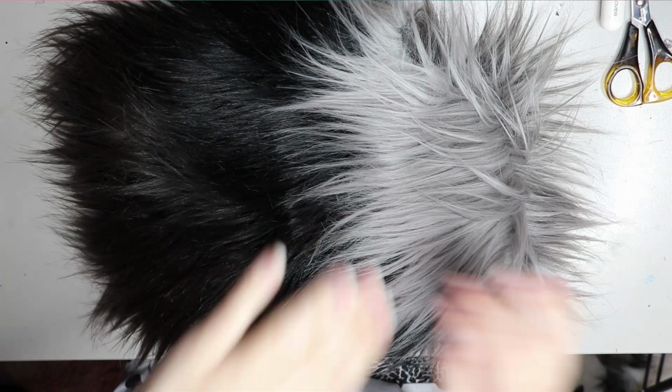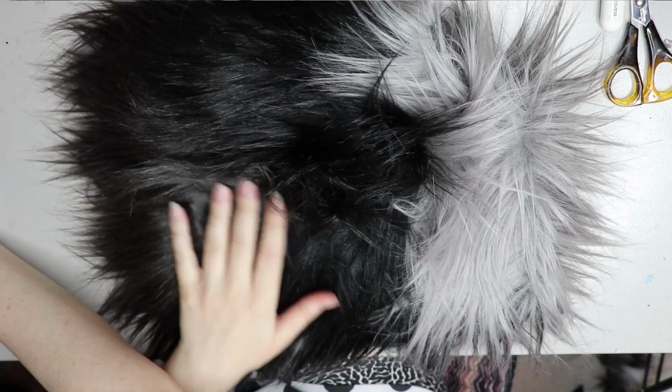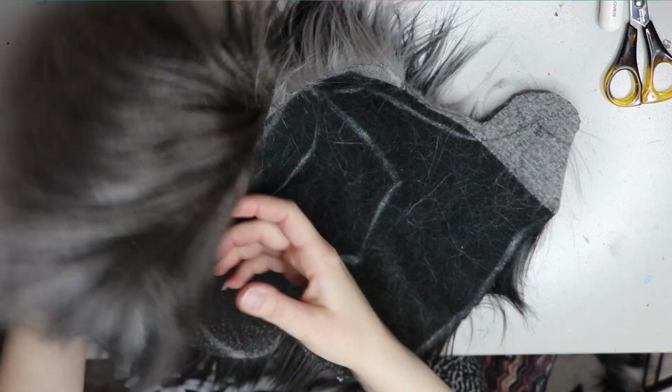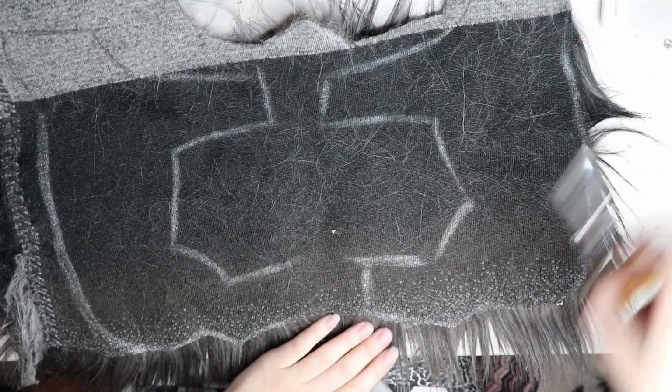It's got a long pile on the faux fur, as you can see. It's pretty wispy. I will end up trimming quite a bit of it, but it's quite thin, if that makes sense. So the pile underneath isn't very thick, but it's good quality faux fur. It's just a different type of pile.